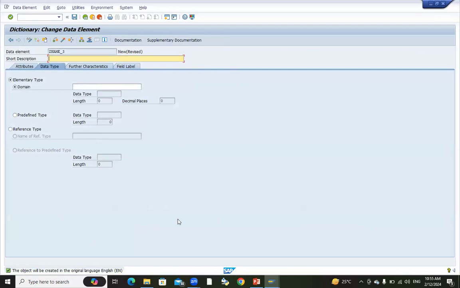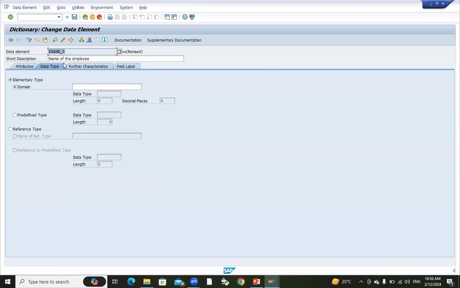Creating data elements. What is a data element? A data element is used to give the details of that field. We are defining the data type for this field. Name should be of character type.